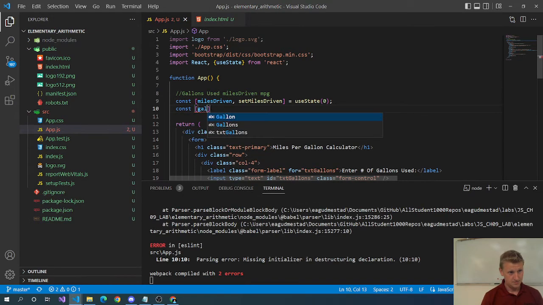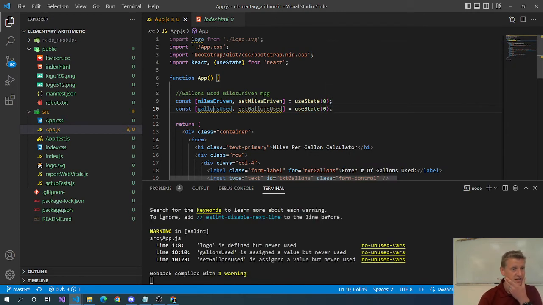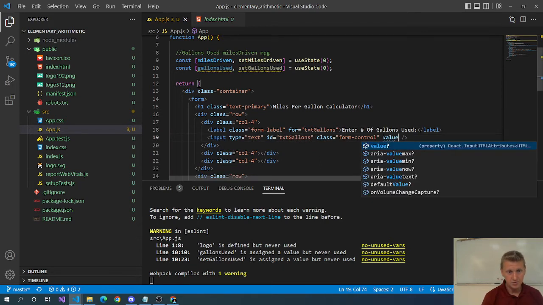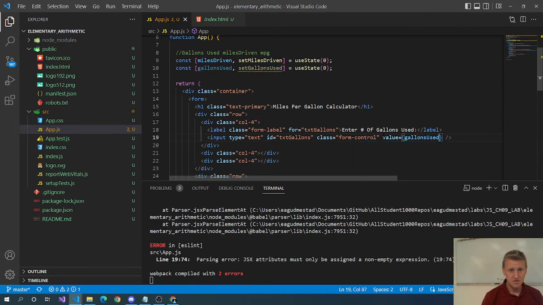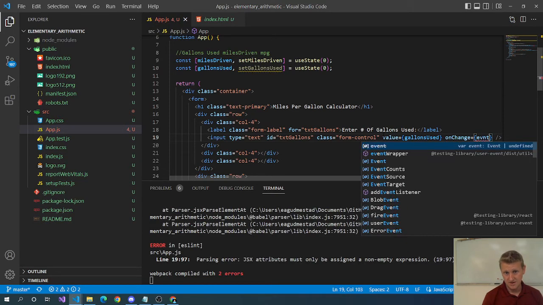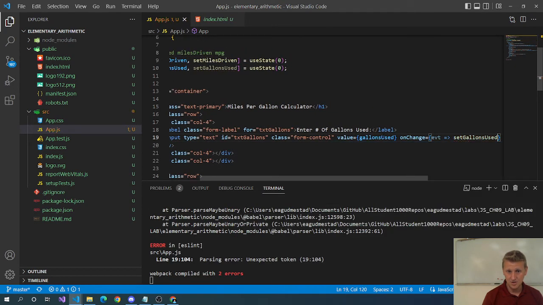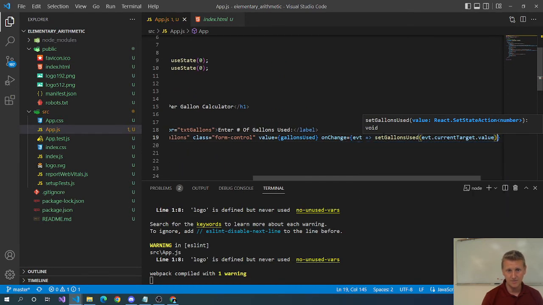used. We'll say set gallons used, and this is going to be basically the same process of we're going to set the value equal to a little bit of JavaScript, gallons used, on change event, JavaScript, event object, set gallons used, parentheses, EVT, current target value.